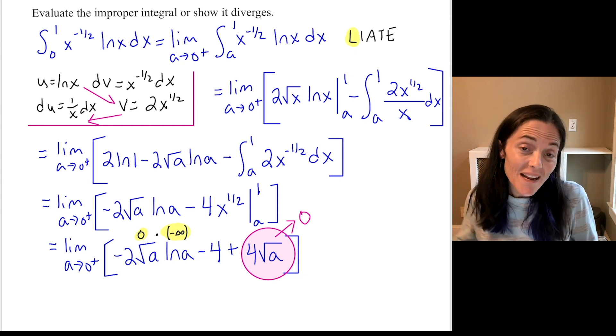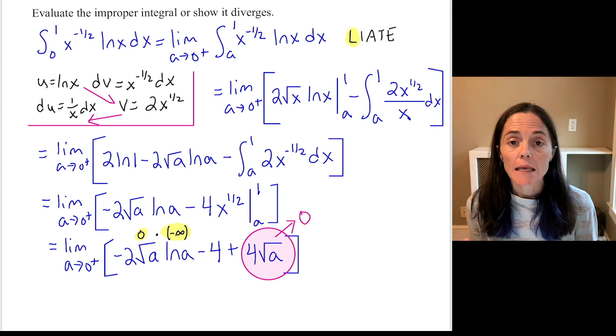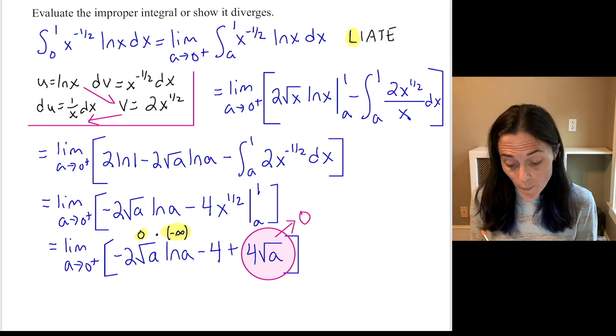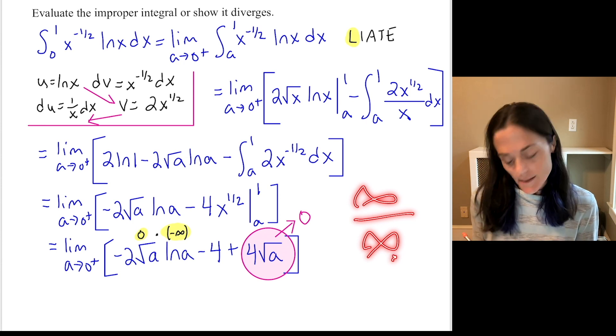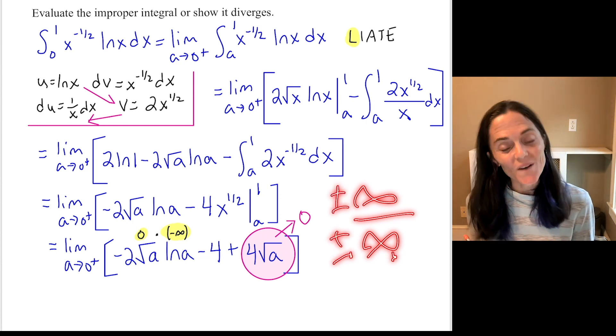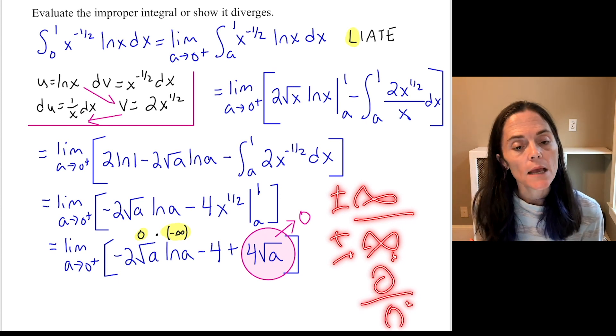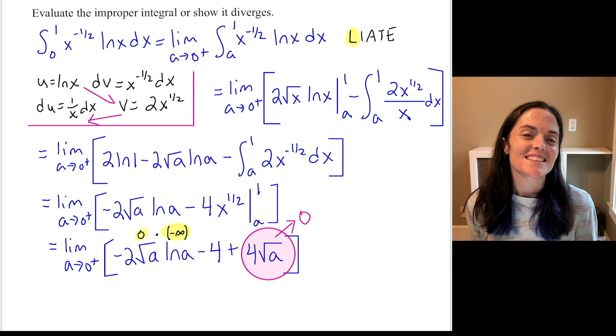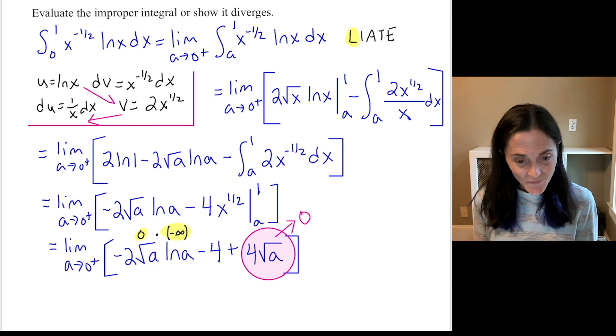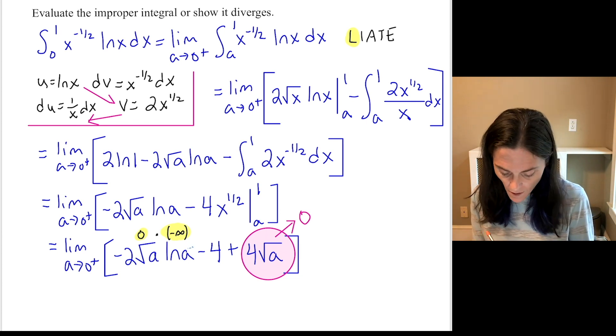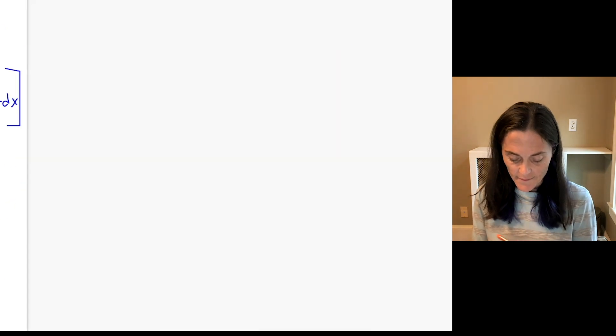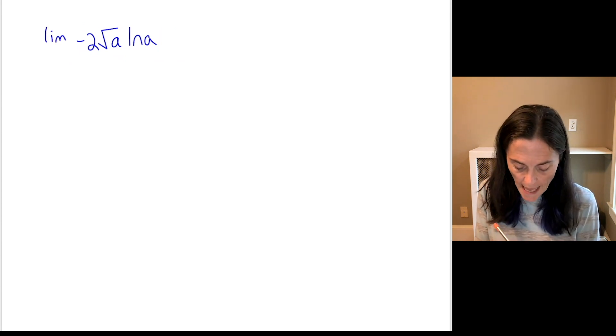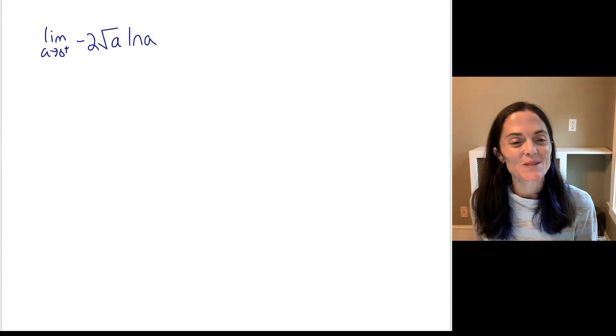What do you do when you have an indeterminate form and you want to calculate a limit? In Calc 1, say, we use L'Hopital. And we can here, except we have to do a little bit of algebra first. Because L'Hopital's rule works when you have infinity over infinity, say with a plus or minus. It's fine. Or when you have 0 over 0 as the indeterminate forms. If you have infinity times 0 or minus infinity times 0, you have to do a little bit of work first. You can't directly use it. So, what I'd like to do, maybe I will move to a new page. And all I'm going to do is take this part and talk about this limit.